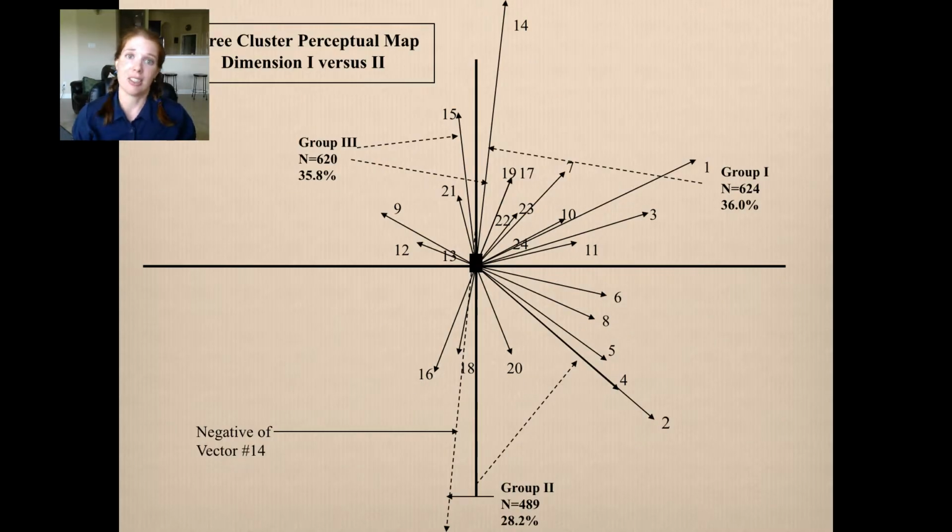And then here is the cluster map. And so cluster map is another way of perceptual mapping. It's a little bit different, similar concept, but rather than doing discriminant analysis, you're doing cluster analysis. Again, you don't need to know that. If you ever go into research, they'll teach you more about that. But this is just another visual representation.